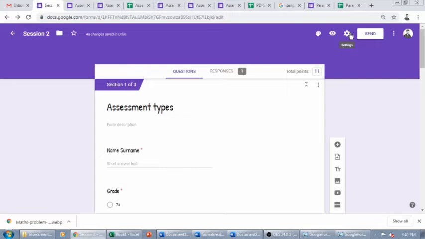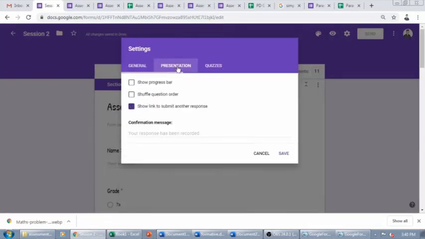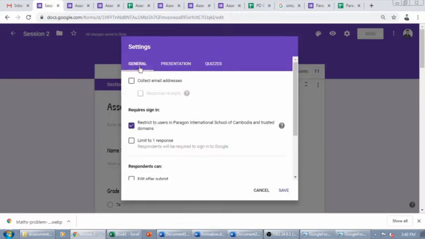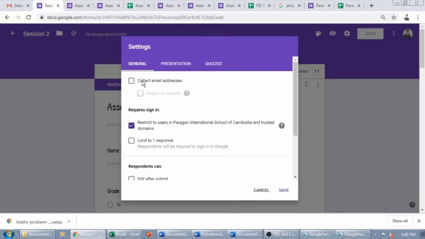Preview, I showed it. Settings part. There are 3 tabs in settings part: general, presentation, and quizzes. In general part, you can collect email addresses, and for example, if you restrict this quiz only to your institution, to your school, then you tick this part.